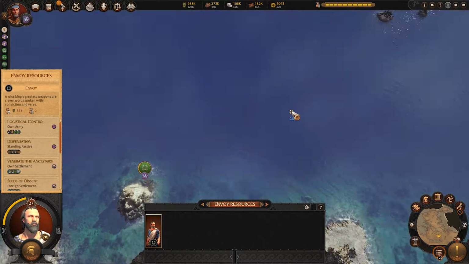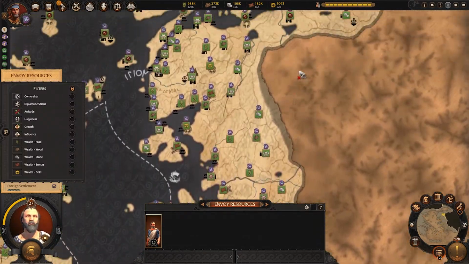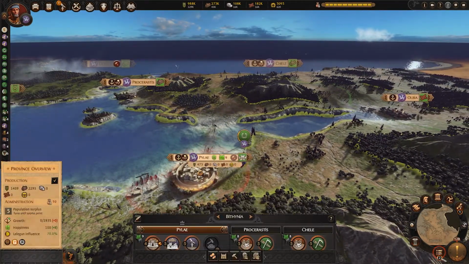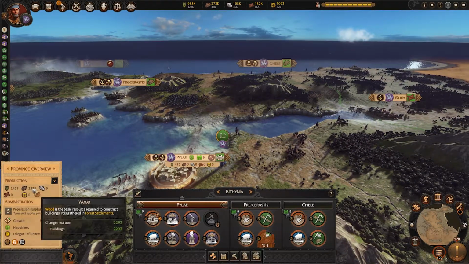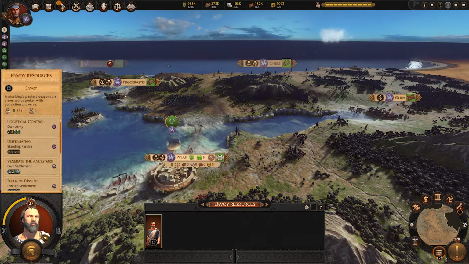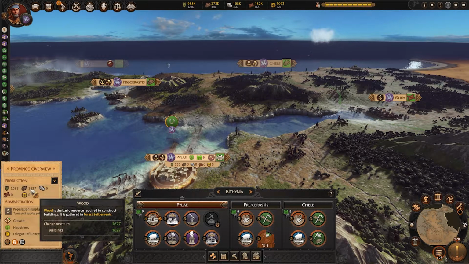Now let's work through the skill selections across all of these envoys here. If we go to the one that's for local resource production, you can just see here how much this is making. This wood is giving me 2.3k in wood. If I were to move them outside of this region, this drops to 1,600.